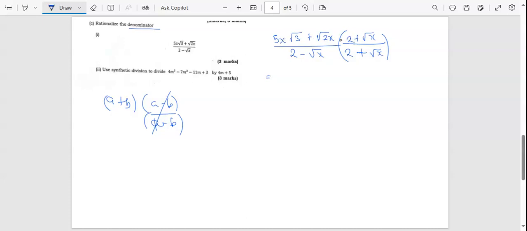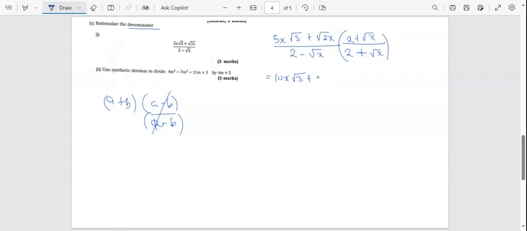Once you multiply that, it will just multiply outside. You can't enter inside because it's not in the root. So you say 5x times that, that will be 10x. So that will be 10x, then root 3, like that. Then plus, you multiply again, that will be the same thing here times that.